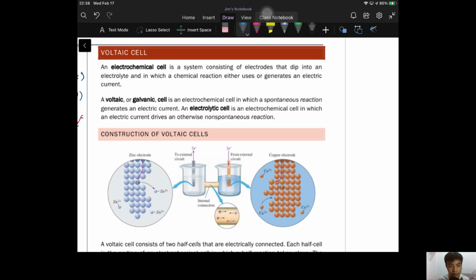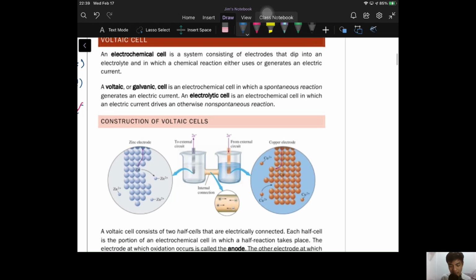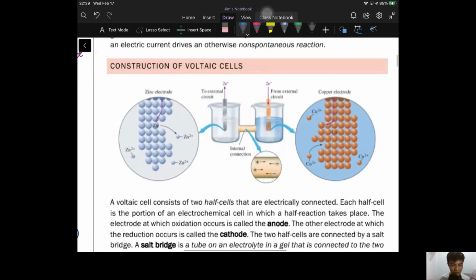So, punta muna tayo sa voltaic cell kasi ito yung medyo mahaba na topic. So, yung batteries natin, that is a simplified version of voltaic cell. Pero before the creation of our modern batteries, ganito yung umpisa. Ganito yung itsura ng battery before.